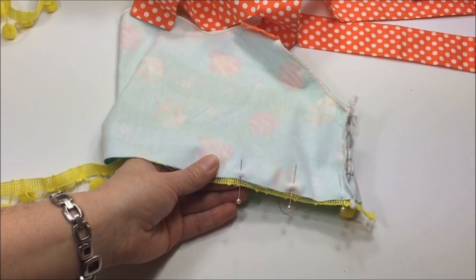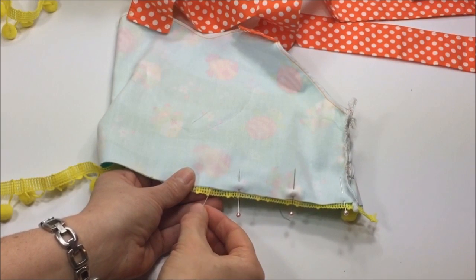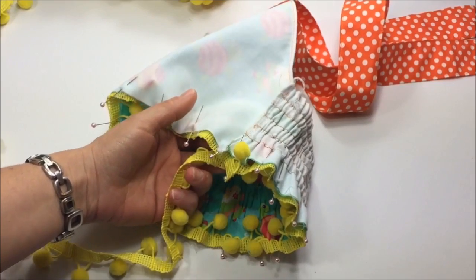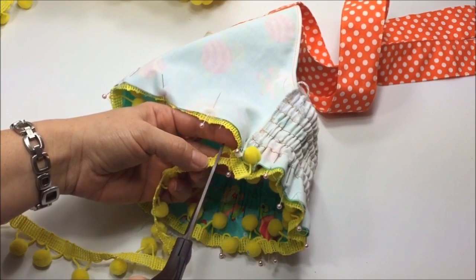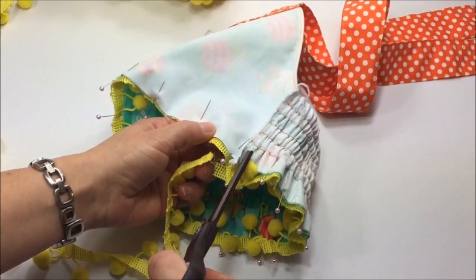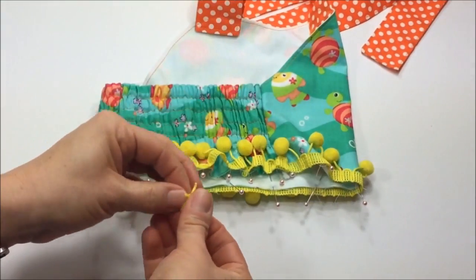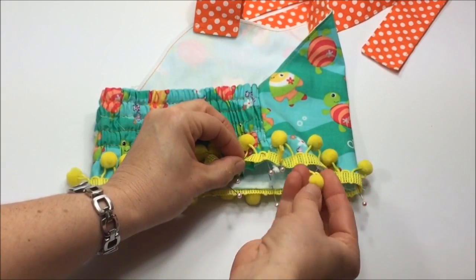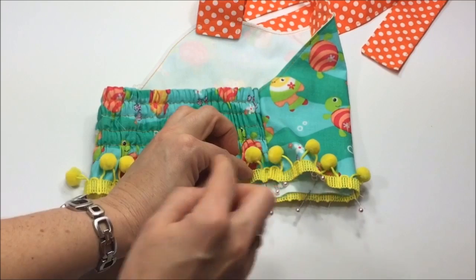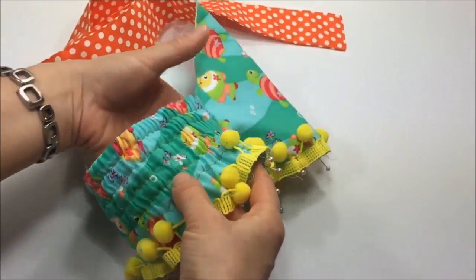The trim has to hang down about halfway. I'm pinning with the bodice right side inside so I can see I'm keeping the same distance for the trim. Continue pinning all the way around, then cut off your trim about half an inch further than where your side seam is. Very carefully turn your bodice with right side out, trim off the overlapping area from the fringe, and make sure that the end and the beginning of the trim are overlaying.